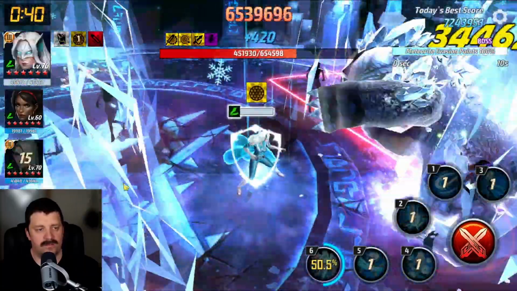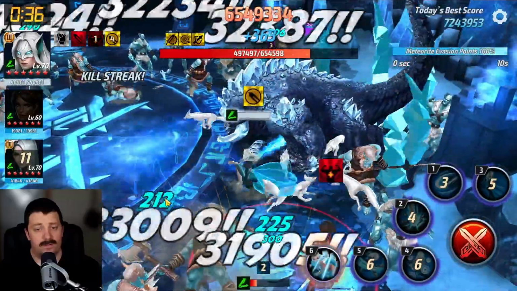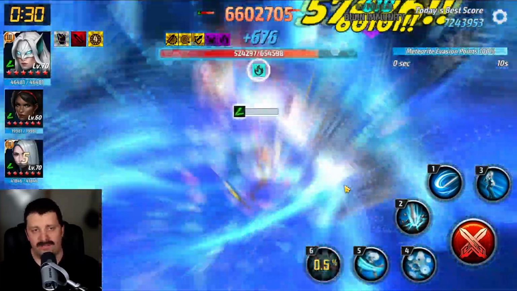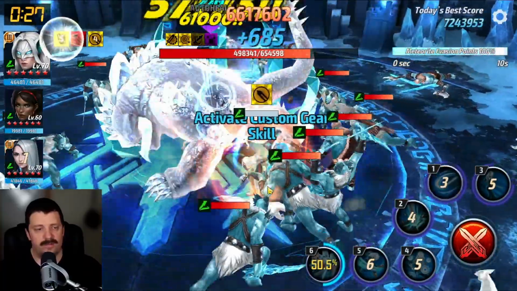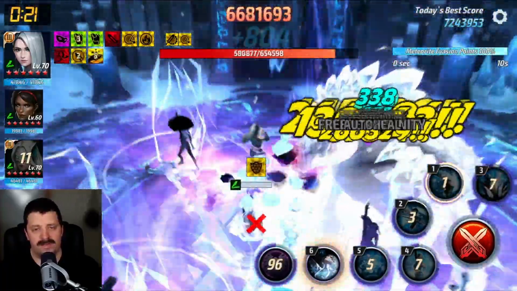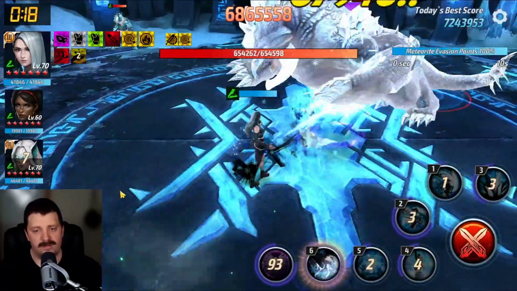Okay, now we need to switch as fast as possible. We got this. That's a little bit closer than I wanted it to be, but we got this. Now we just need to be ready to switch to Luna Snow. Here we go. Sadly, the tier 3 was not ready here. That sucked.